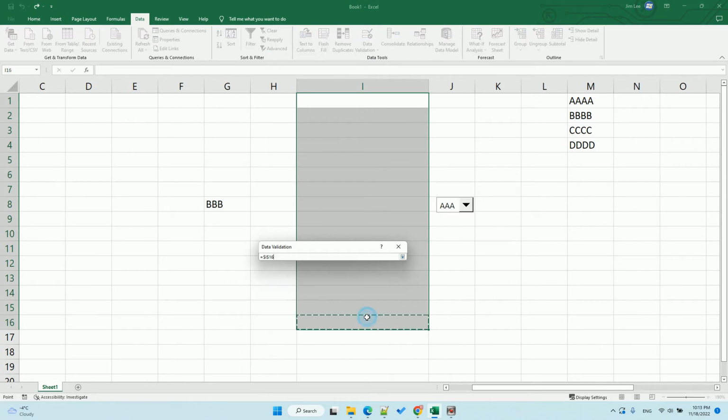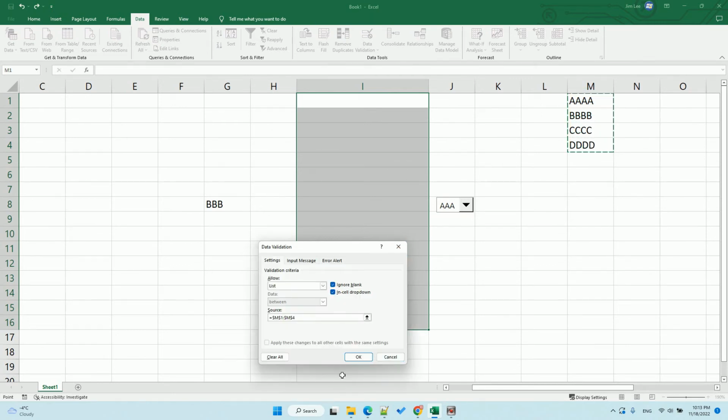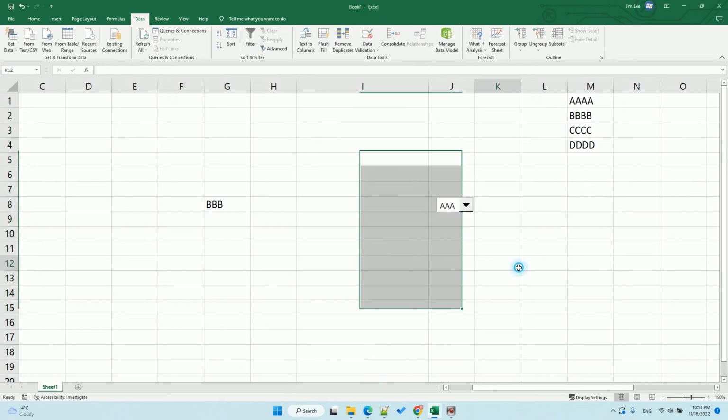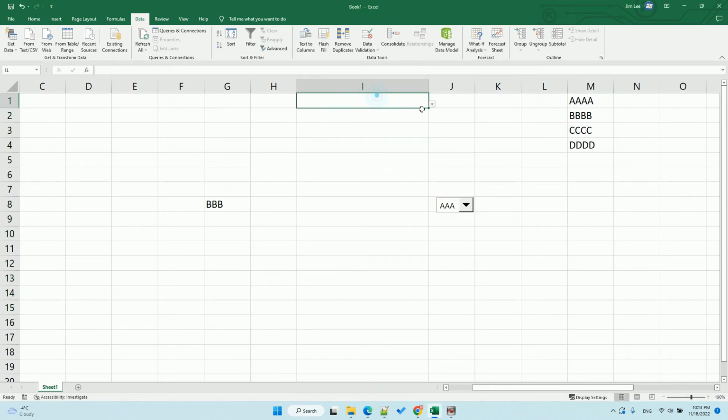For the source, we click that and select the source. Click OK. So when you move your cursor here, you can see the list A, B, C, and here you can also select a different one. So that's one of the methods.